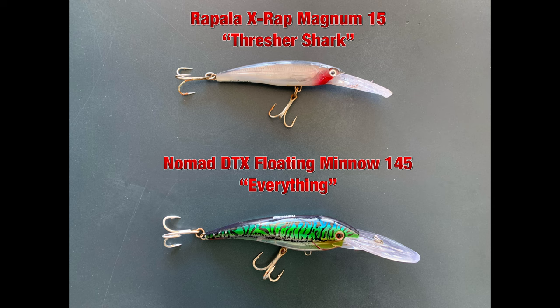Most kayak fishermen are familiar with slow trolling a live fin bait behind the kayak, but trolling hard baits behind the kayak, like the two examples on the screen, is often overlooked. Here's just a few reasons why trolling a hard bait is a good option. Number one, try as you might, live bait is not always available or easy to find. Having a hard bait ready to troll the moment you're out on the water means you're always fishing.